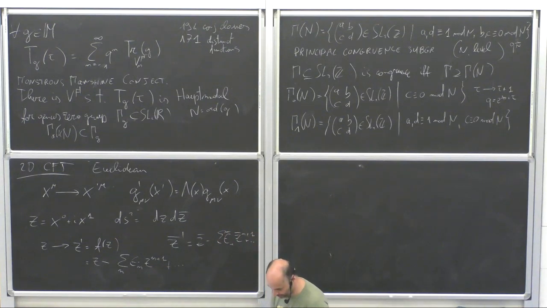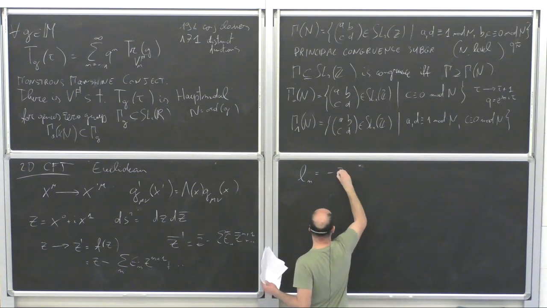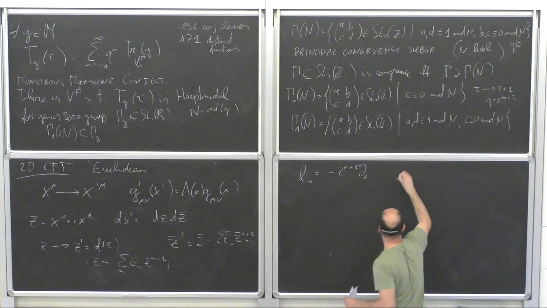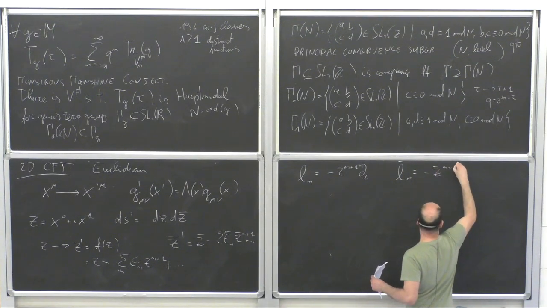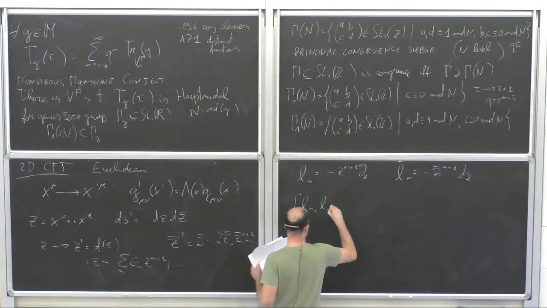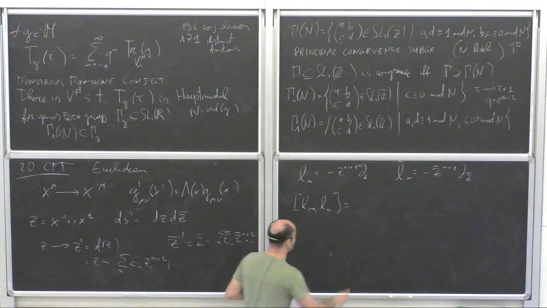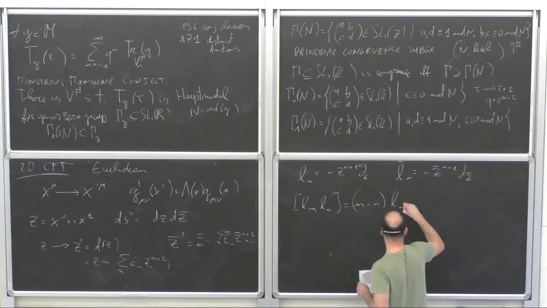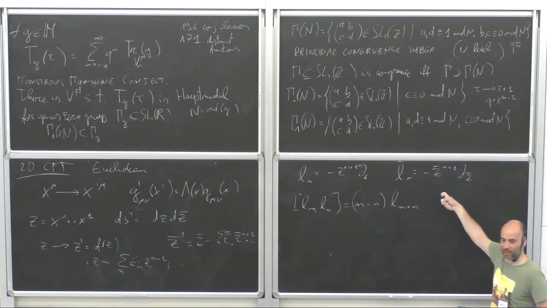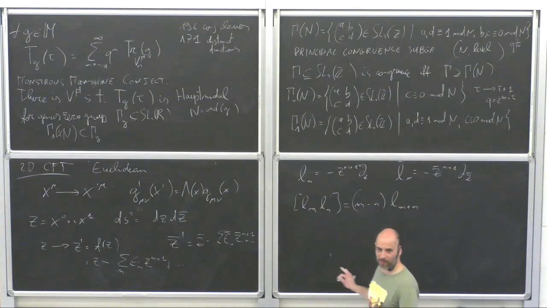Okay? So you have some vectors, some generators, that generate your conformal transformation, which are like these. These are the ones associated to these epsilon_n parameters, and then you have l_n bar, which is the one associated to the z bar parameters. And these guys obey some algebra, which is called the Witt algebra. So [l_m, l_n] = (m minus n) l_{m+n}. Okay. So this is the commutation relation between these two guys. You have the same commutation relation between the l bar, and then the l and l bar commute with each other. Okay. So this is essentially conformal transformation at classical level.